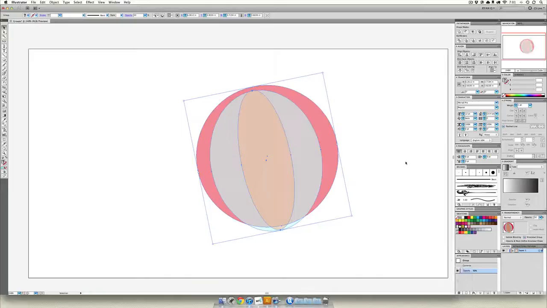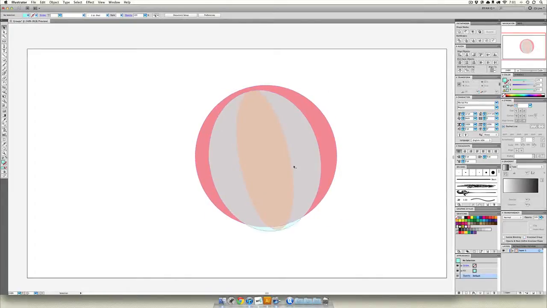So I can actually dial down this opacity to 50%. And what did I do by doing that? Well, if the orange was 50%, I cut that in half, right? So now the orange is really 25%. The blue was 60, cut it in half, that's 30. And the red was 100, cut that in half, it's 50. So you can see, you could even keep going.